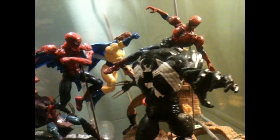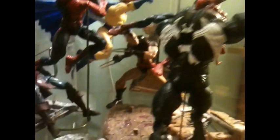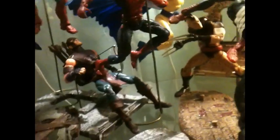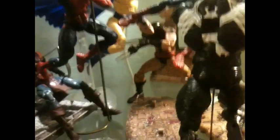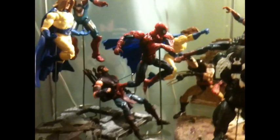So that's cool. The only bad thing about this display, I'm going to try and keep it up for a bit, but it's going to be a bitch to get Dakin out of there, because I still got to get a new Dakin, because you can see that one doesn't have arm tattoos. So if I get a new Dakin, it'll be a bitch to swap him out from there. I'm going to try and keep that Dakin until I'm able to get a new one. So, yeah. I just took Dark Spidey out of there. Still got him right here, just so I could get to him. I'll put him back in.